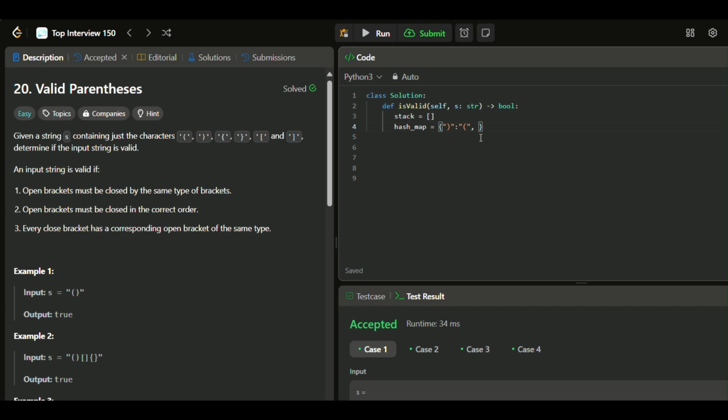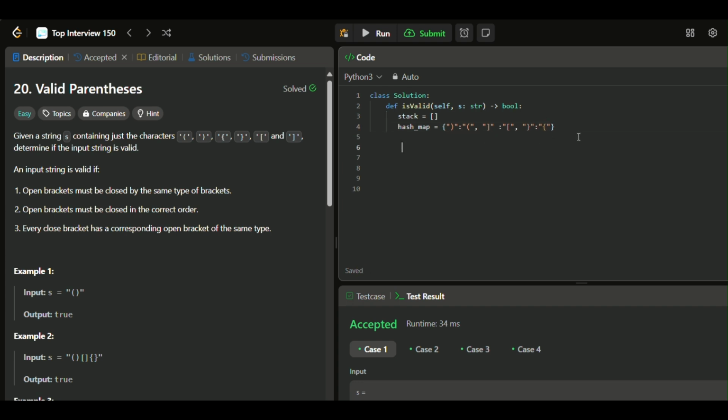So we have to initialize all the brackets we have been provided with in the question in our hash map. And we do the final one for the curly. And there we have our initialized hash map.